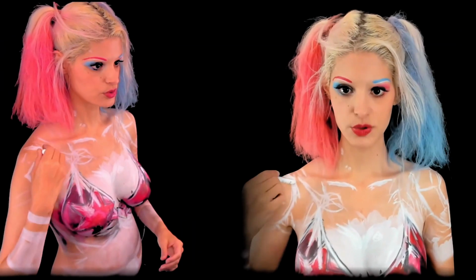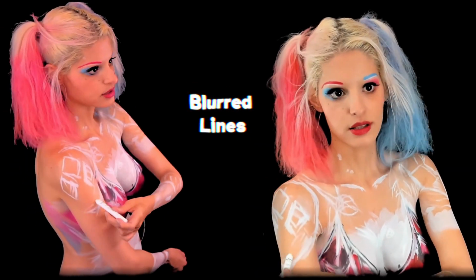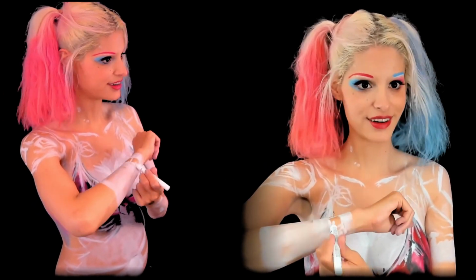What you see me doing is going over with a cream based makeup to rough out the lines, marking out the edges of everything and trying to get the shoulder pads very symmetrical. Don't ever do this on a model, but on yourself. You can notice that on the cream sticks, I will often blur out the lines to try to get a more stable edge because you can push and pull when you're blurring the line. You can see I'm focusing on the perspective angle of the shoulder pads. She's got these really cool roller derby style shoulder pads.